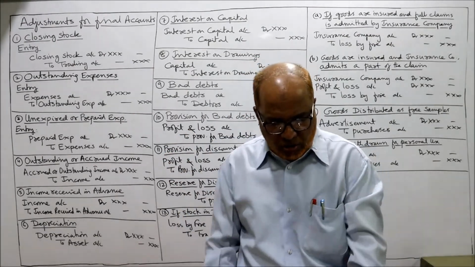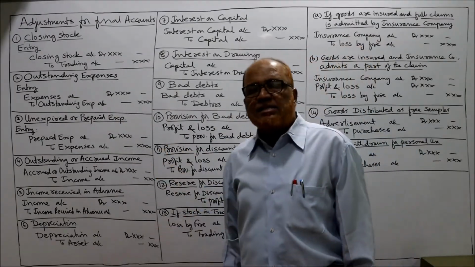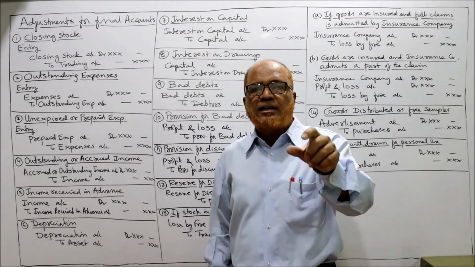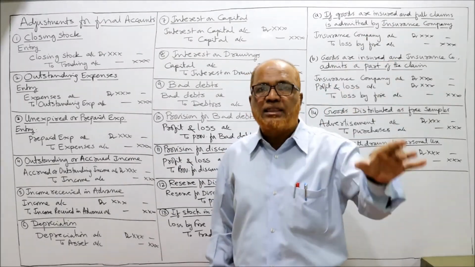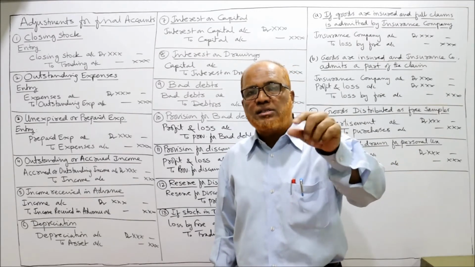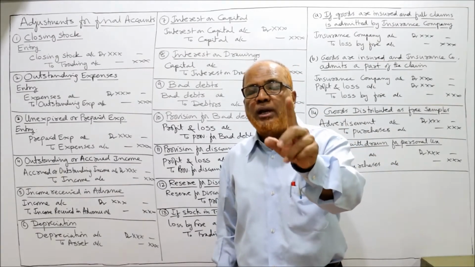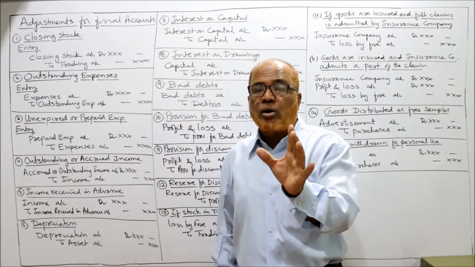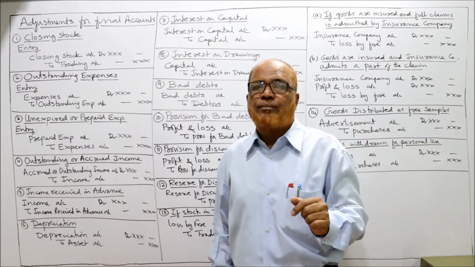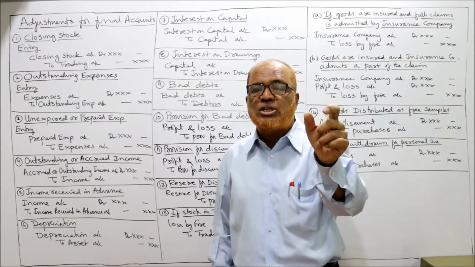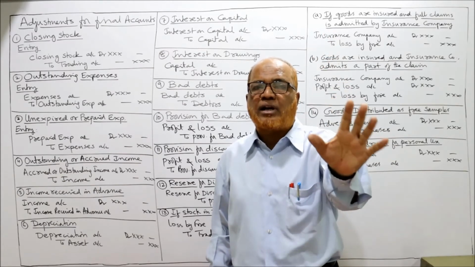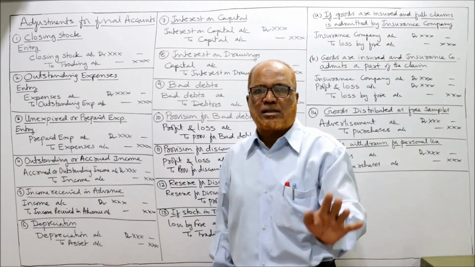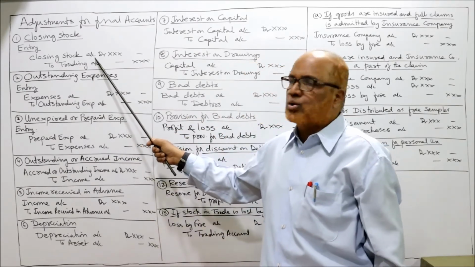So if adjusted purchases are given in the trial balance, in that case opening stock will not be there in the trial balance. Closing stock is there in the trial balance, and that closing stock will be taken only on the asset side of the balance sheet. Don't take closing stock in the trading account. Only adjusted purchases will be taken on the debit side of the trading account. Closing stock appearing in the trial balance will be taken in the balance sheet. That's it. These are the cases in closing stock.